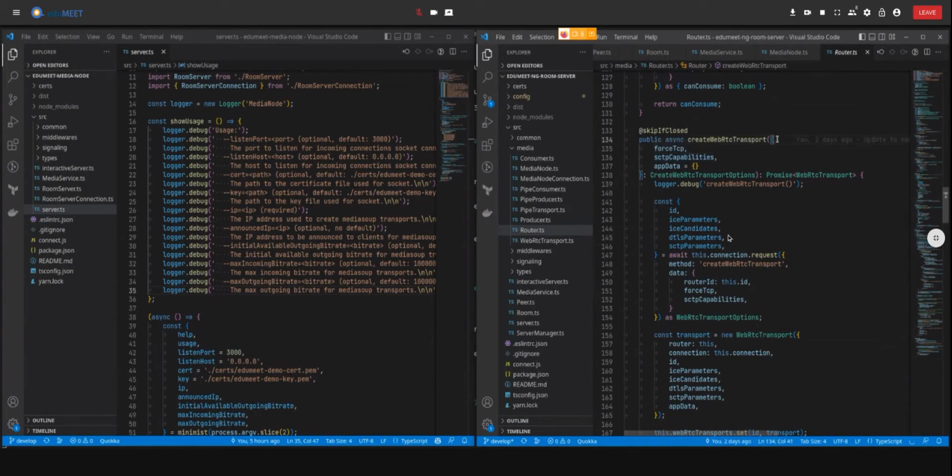I have just extended it to now use external media nodes instead. So that means that for anything we do on the room server, the logic is the same and the code is the same because the function calls are the same. So there's no difference. If it worked before, it should work the same now.